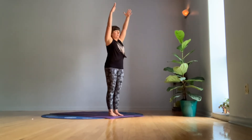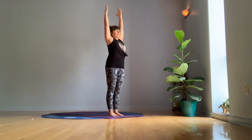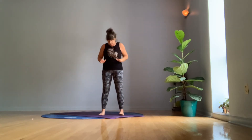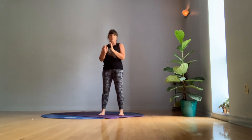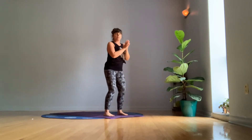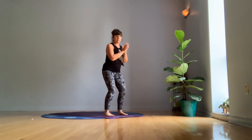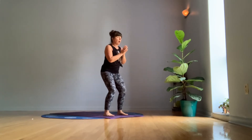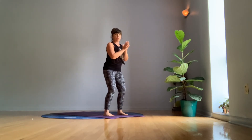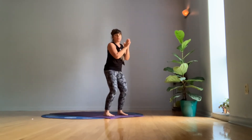All right, we're going to inhale and reach our arms up overhead. Just take a nice big stretch and a good deep breath in. Bring your hands together in front of your heart. Step your feet wider than your hips just a little bit and then have your middle three toes pointing straight forward. Sometimes when I'm teaching I'll turn different directions so you can see the angles of my body — you don't need to turn. Now we're going to do a few rounds of mini squats, squatting and standing. What you want to try to do here is to not move your spine — remember, this is about core stability. We're trying to keep our spine and our pelvis in the same shape when we're squatting and standing. Most people it won't probably be a very deep squat.